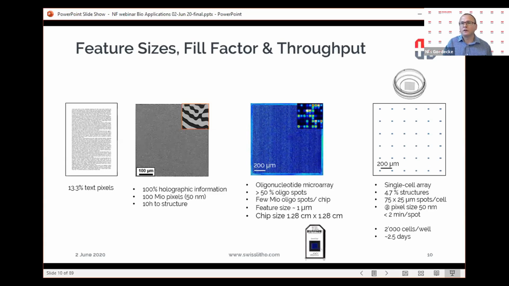I've been involved in a lot of single cell work throughout my career, and this is where I see, and I will get to this towards the end of my talk, again, why not make glass plates that have single cell spots that are somewhat modified, and then have a whole area of them, because we can then scan through the surface. In this case, I calculated we have about 2,000 cells in a well, about the size of an inch in diameter. And it would take 2.5 days to structure that. Yes, absolutely. If we do structure each position differently.